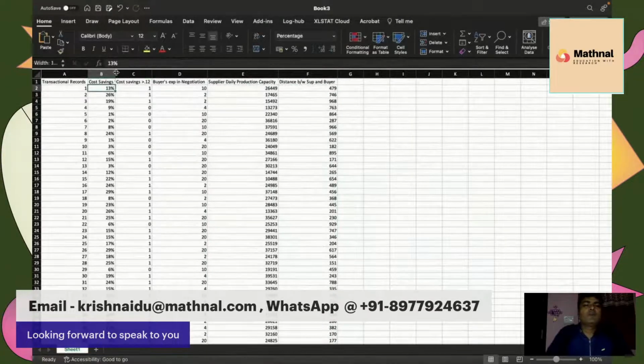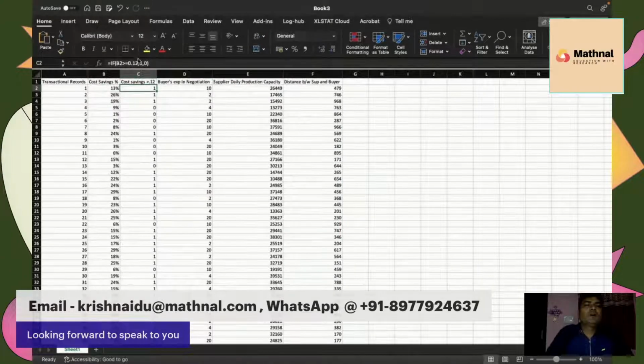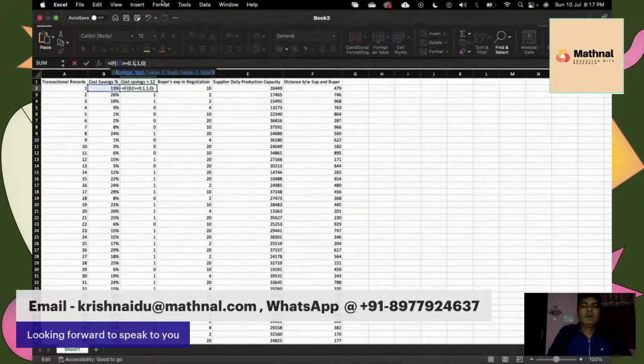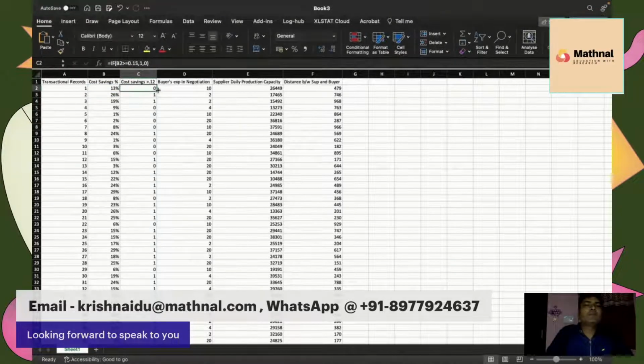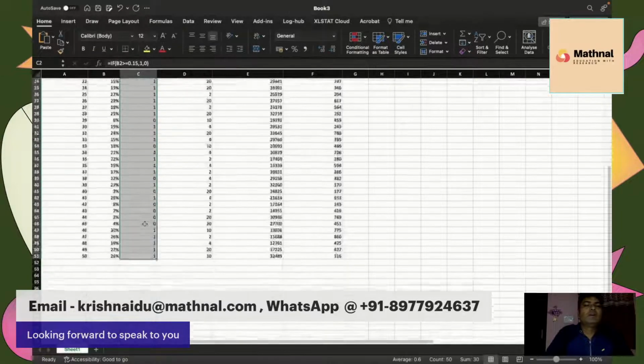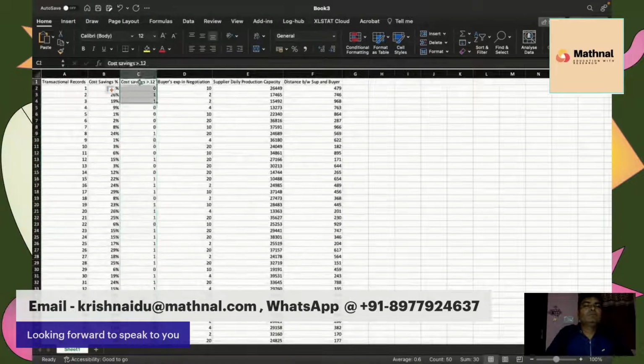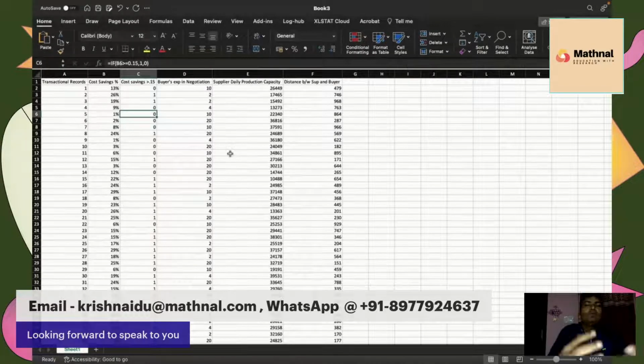And I'm going to convert this cost savings percentage into, as we have discussed, 15%, right? If anything is more than or equal to 15%, we'll say 1, and anything less than 15%, we'll define as 0. So now we have data where this is our effect variable, and these three are the cost variables. Now this is the data we are going to use to actually make predictions on the scenarios.